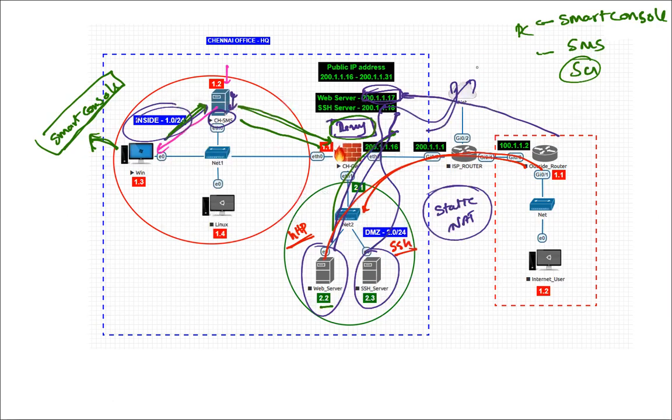Okay, so yes, guys, that's right. Very, very simple. We understood how the architecture of Checkpoint basically works, and also how to create rules in Checkpoint. No, it's easy like Palo Alto. You can, but you need to do it in the Smart Console application. Okay, any doubts, guys, so far?